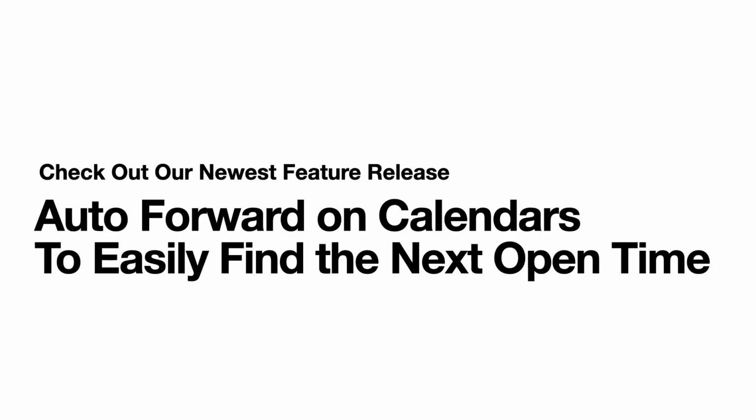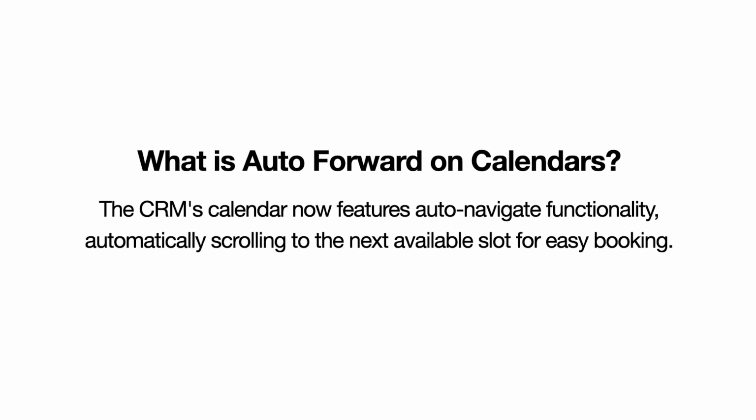Check out our newest feature release, Auto Forward on Calendars. Now, your users can easily find the next open time slot. So what is this feature all about? Well, the CRM's calendar now features an auto navigate function. Your people are going to be automatically shown the next available appointment for booking.